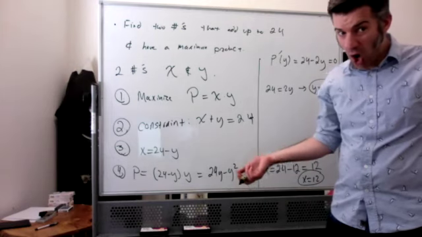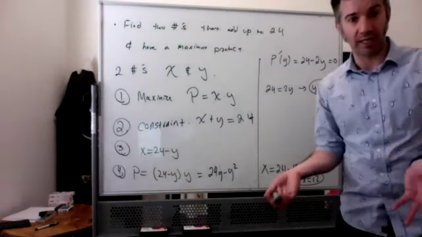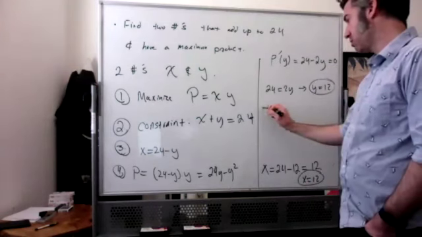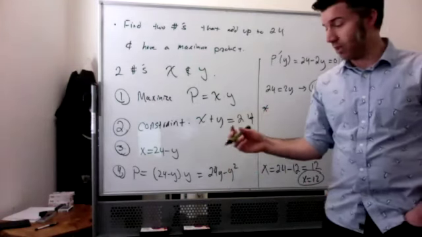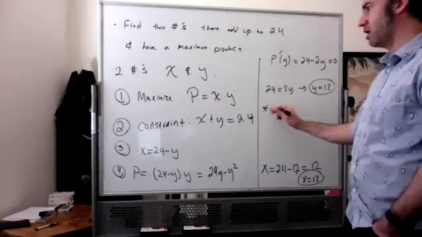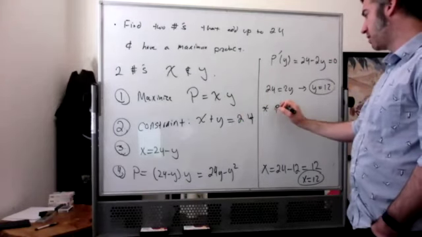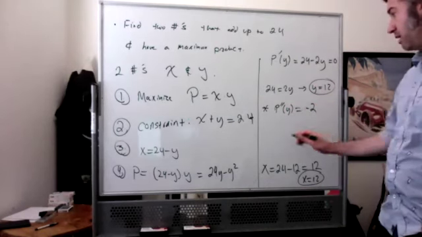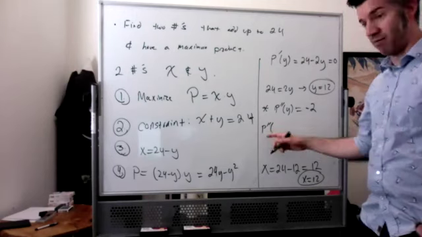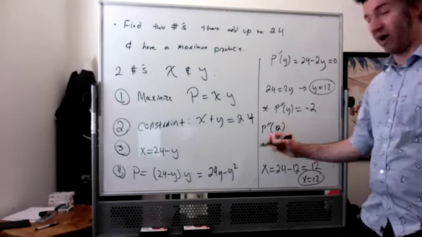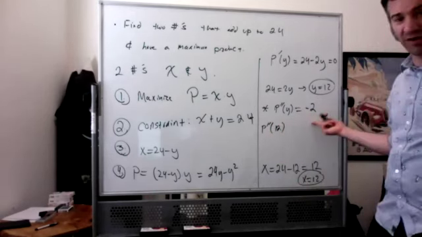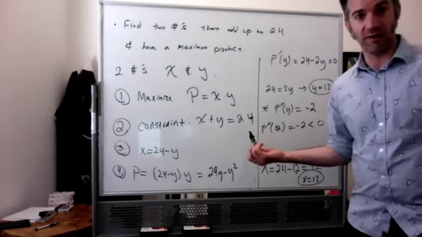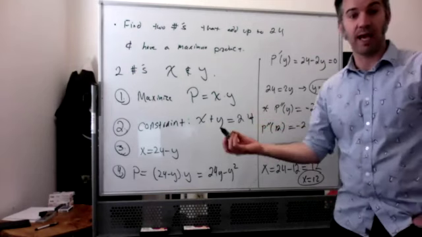They probably are. But to actually show it's a maximum, you have to do one of two things. Maybe three things, actually. You can either use the second derivative test. Say, okay, well, let's see. My second derivative, P double prime of y, is -2. And so then P double prime at my critical point, where y is 12, well, there's nowhere to plug in the 12, I get -2, which is less than 0, which means the second derivative is negative, which means it's concave down, which means I have a maximum.